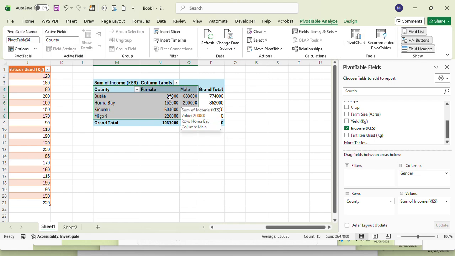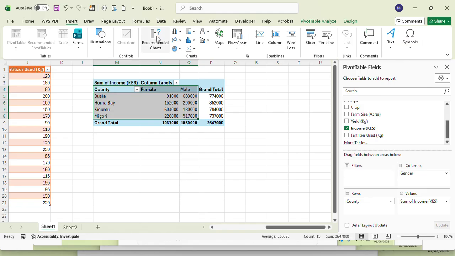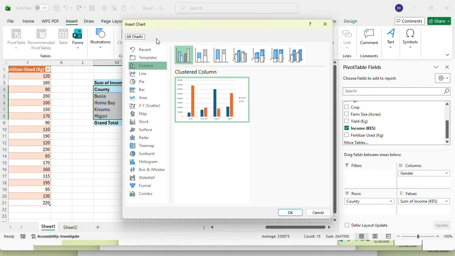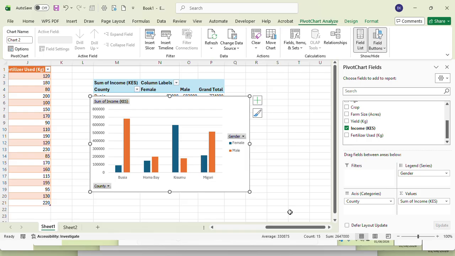So we select that and then we go to insert, recommended charts, and then we go to the column and then clustered chart.